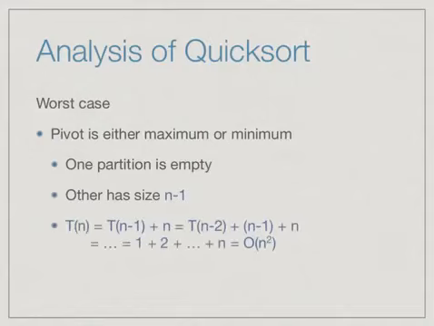And if this happens, and this is the worst case, then in order to sort n elements, we have to recursively sort n minus 1 elements, and we are still doing order n work to rearrange the array, because we don't find this out until we have gone through the whole array and done the partitioning. So this says T(n) = T(n-1) + n, and if we expand this, it comes out to be exactly the same recurrence that we saw for insertion sort and selection sort. So T(n) would be 1 plus 2 up to n, and this summation is just n(n+1)/2, which is order n squared.